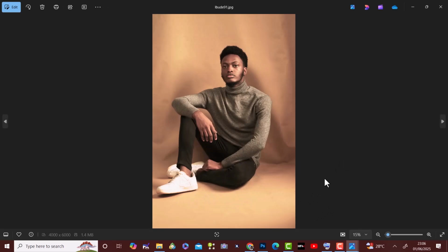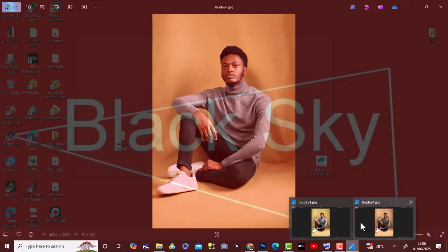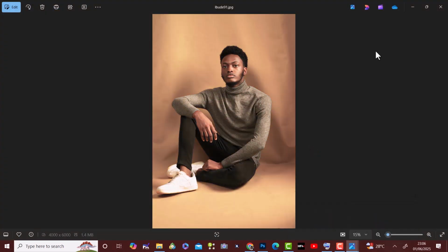And you can see this. So you can have both images side by side to compare. So this is how you color grade multiple images with just a few clicks.